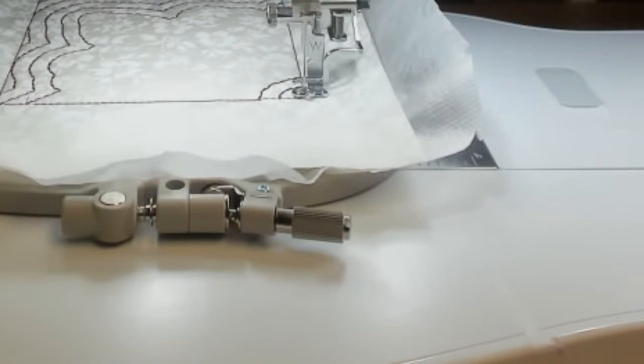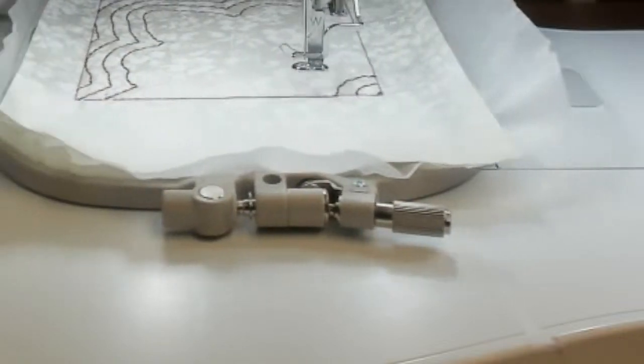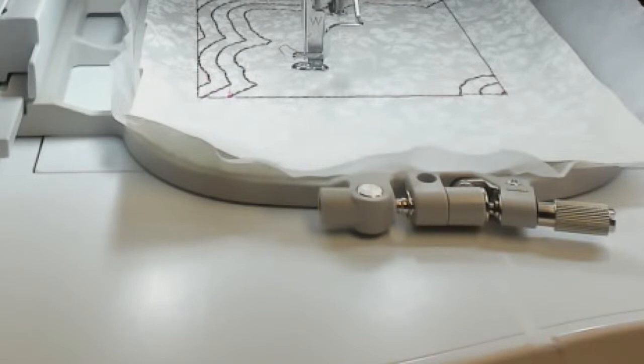Scully says so, too. Hey, Scully. Mr. Skull. All right, so the next is Bjorn's right here, man. Bjorn reminded me to change my bobbin this morning, so thanks, Bjorn, for sure.